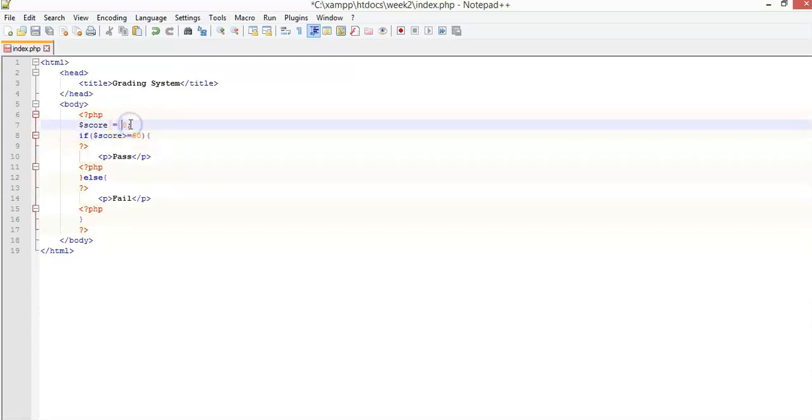Okay, so this one has two alternatives. In the actual grading system, there are multiple alternatives. So let's start.